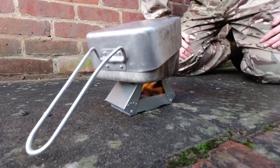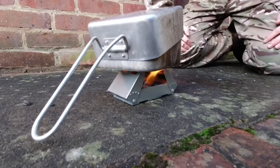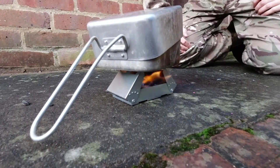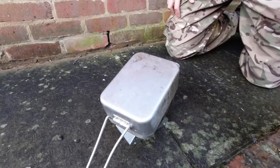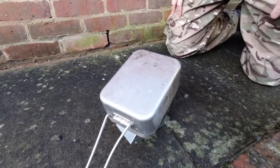Just wait for a while, the block will burn down, but your food should be cooked before the block is finished. Just look out for steam coming out of the mess tin, and that's when you know your food's probably done. You can open it and enjoy.